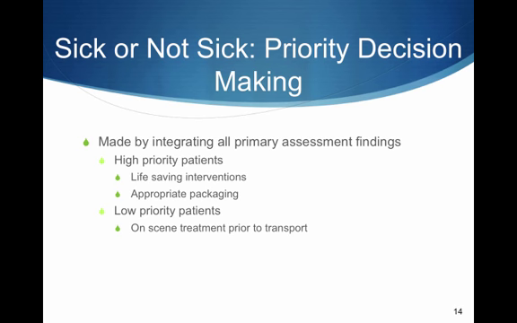Packaging takes place before transport to the hospital. So in the high priority patients, gunshot wounds to the chest, you're going to need to seal off those holes and decompress that chest as necessary. You might even require an airway, which you might need to get aggressive with. Low priority patients, on scene treatment prior to transport is absolutely okay.